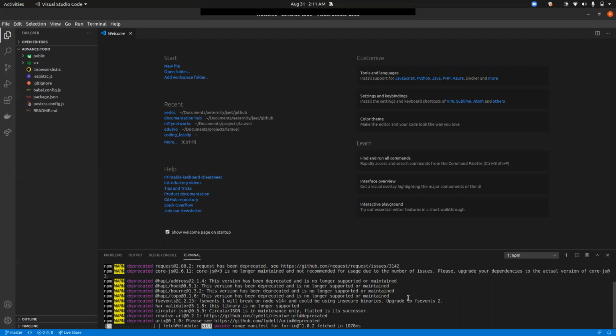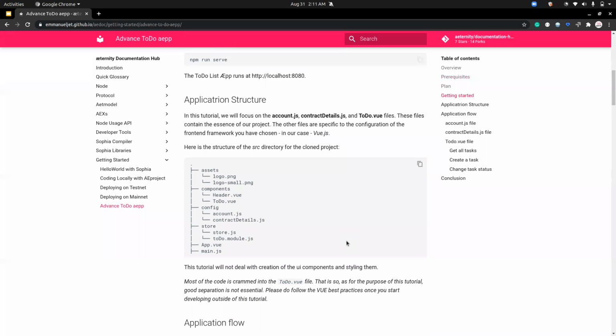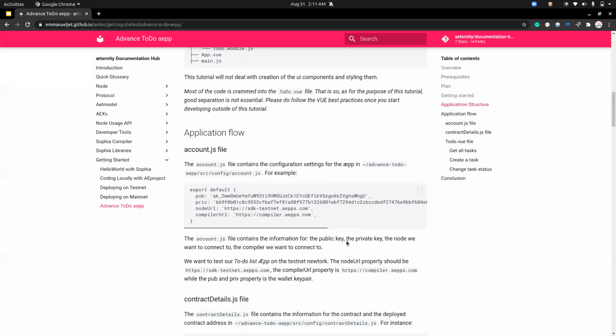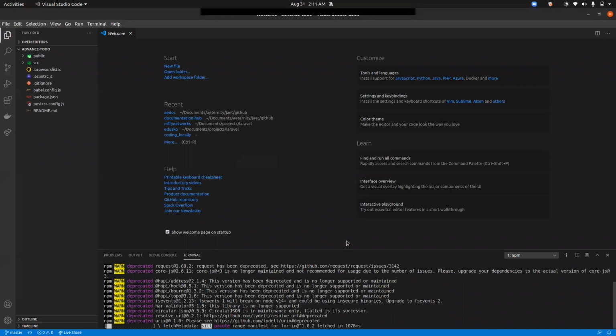For the purpose of this tutorial, I would be making use of this documentation hub in order to show you some things and explain some things while we see the app using VS Code. So we should be ready in no time.